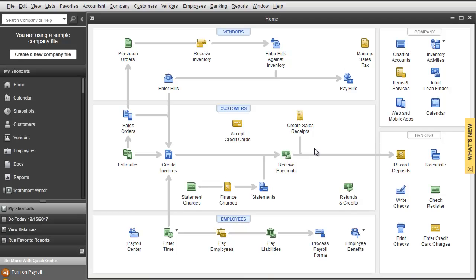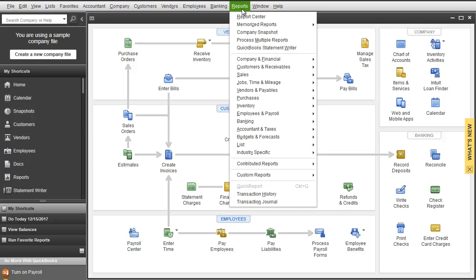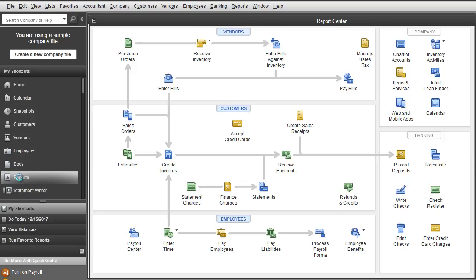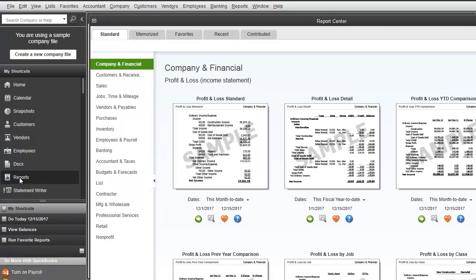And here we are again, QuickBooks 2013, the latest and greatest. And in this video, we're going to be covering a little bit in the report section. That's right, we're going to go into the report section, or you have it over here on your left-hand side. You have your report section over here as well.